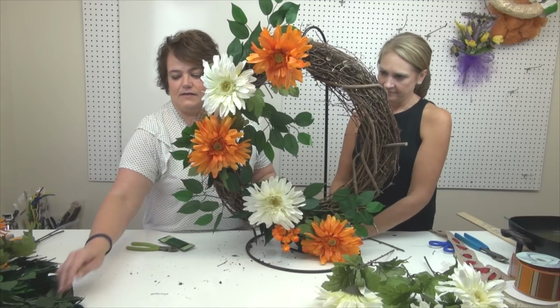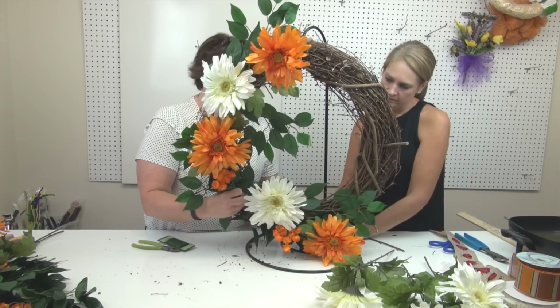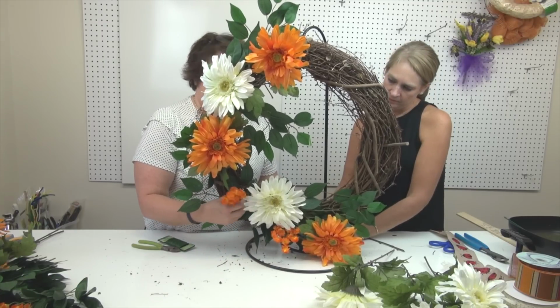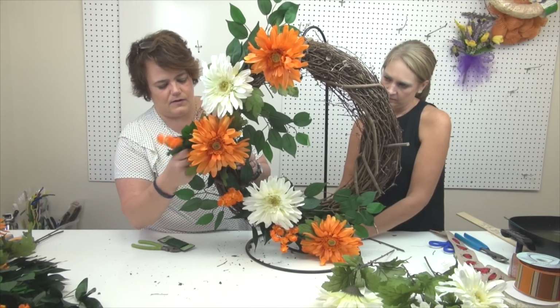So I am doing this from behind just so I can let the viewer have a better look at what's going on here. And I'm able to do it this way because I already had in my mind how I wanted it to look.